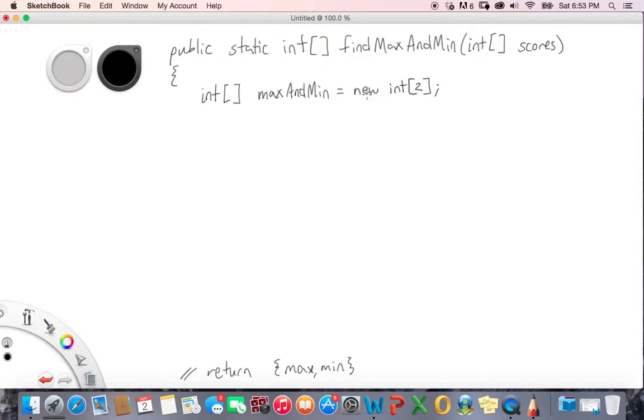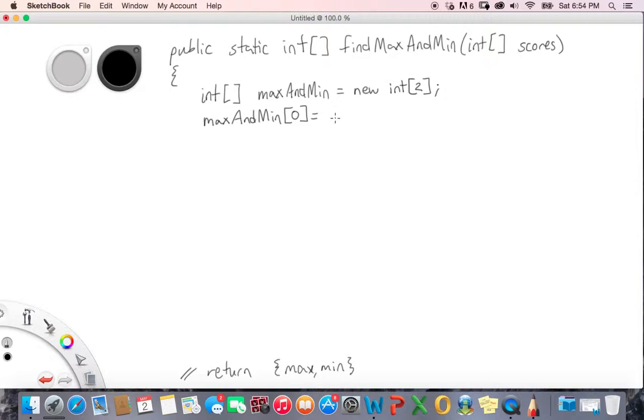So then I want to go ahead and establish these values from the beginning. So I want to come up with some sort of initial values for the maximum and the minimum. If I want to access the maximum, that's position 0 of the array, so the name of the array at position 0. And I either want to pick a really small value, like the current maximum value that I know as I go through the list, it can't be smaller than this, but more than likely a value is going to come up that is bigger than this. So for instance, if all the scores are from 0 to 100, I could set the max equal to 0, and then the first time I find a score that's bigger than 0, change the max.